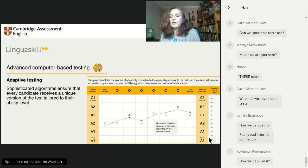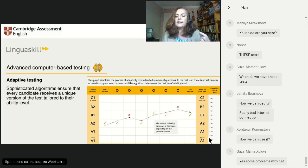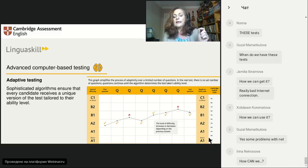So they get the first question right, so they get one that's slightly more difficult. But that doesn't mean they jump really high up to the B1 levels. It's incremental. We're slowly testing out the candidates to find out where their ability lies. When they start to get things wrong, the next question they're given is a little back to where they started. What it does is it keeps moving the candidate up and down through the CEFR levels until it finds the limit of their ability, and this way we can be sure what level they really are.